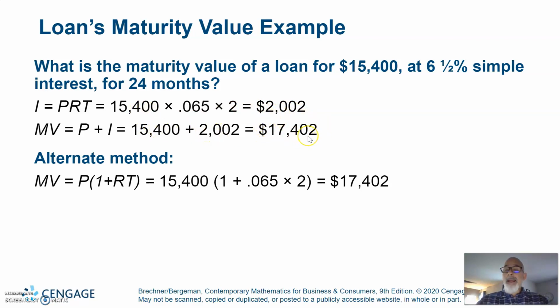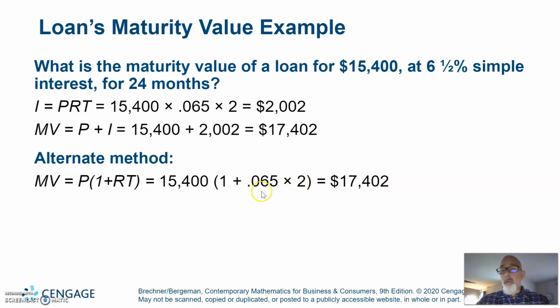So now, again, we could do it like this. This is just a longer process. So I'm going to have you look at this new method of doing this if I don't know the interest on that. I would break this problem down like this. I would have my principal, and then within parentheses, you'd take 1 plus your rate, which is 6.5%, times 24 over 12, which breaks down to 2. They're just moving it down.